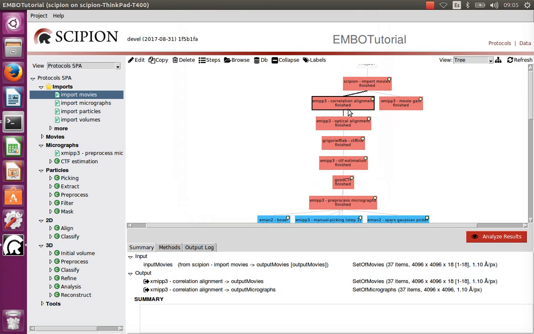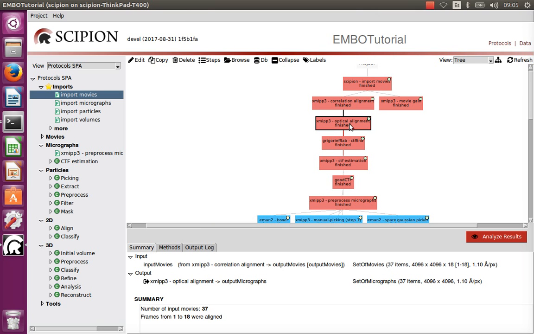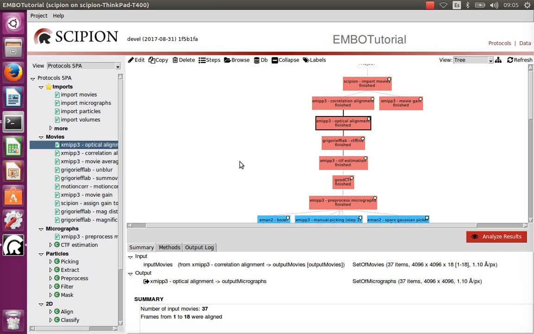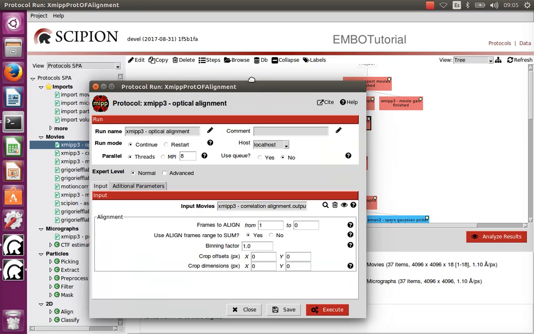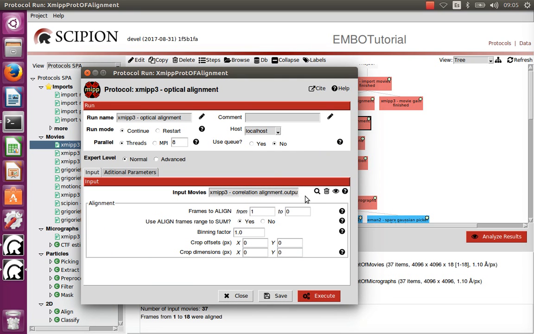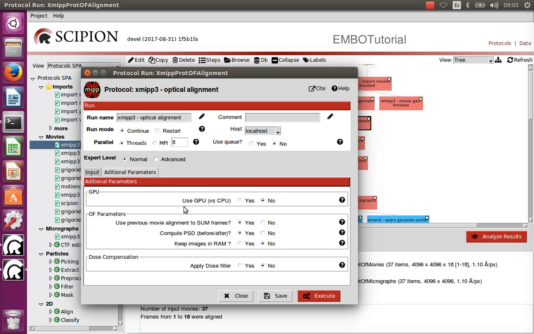once we have compensated for the global movement, we can compensate for the local movements. Locally, particles can also move independently from each other. So now, once the global movement has been corrected, we can go for optical flow. You have it here, optical alignment, and the input for the optical alignment is pretty similar to the one for the global alignment. We choose now the globally compensated movie, and again you can decide which frames you want to compensate, and then set some parameters for the optical flow.